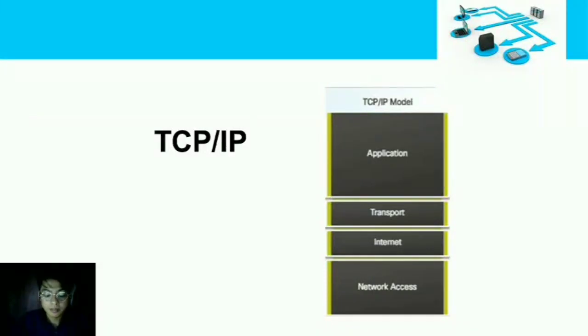TCP/IP. TCP/IP stands for Transmission Control Protocol and Internet Protocol. It's a suite of communication protocols used to interconnect network devices on the internet. TCP/IP can also be used as a communication protocol in a private network, such as intranets and extranets. It specifies how data is exchanged over the internet by providing end-to-end communication that identifies how it should be broken into packets, addressed, transmitted, routed, and received at the destination.